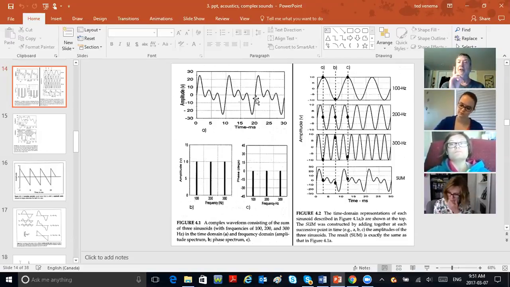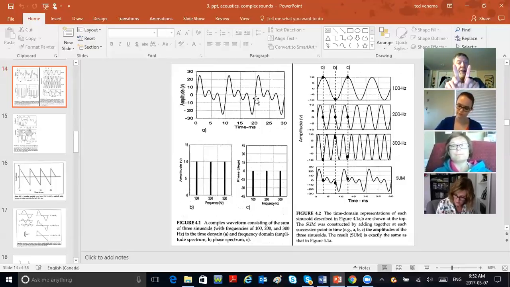If you take a 1,000 hertz tone and add a 1,002 hertz tone to it, you're going to hear whoa, whoa, whoa, whoa, two beats per second. If you take a 1,005 hertz tone and a 1,000 hertz tone and play them together, you're going to hear like five beats per second. Until finally, you're going to hear two separate tones.